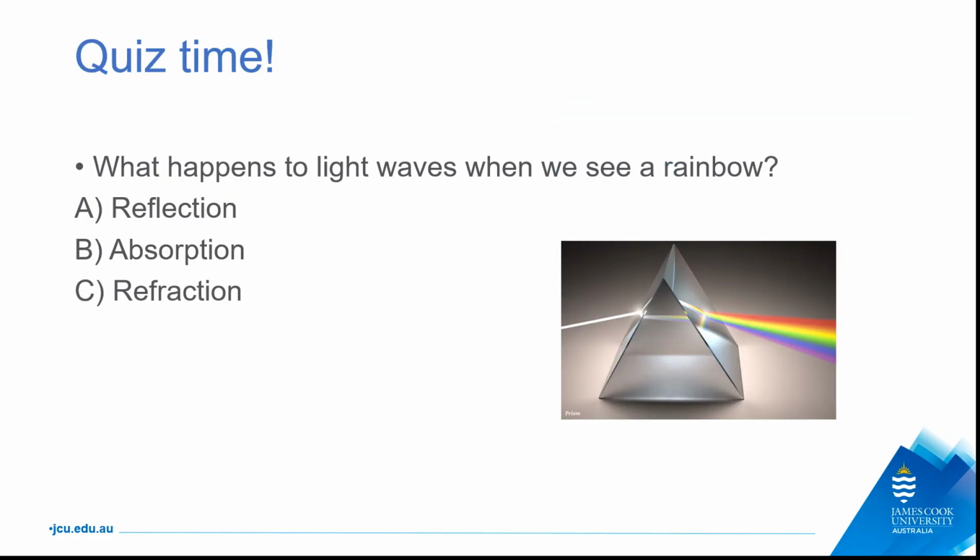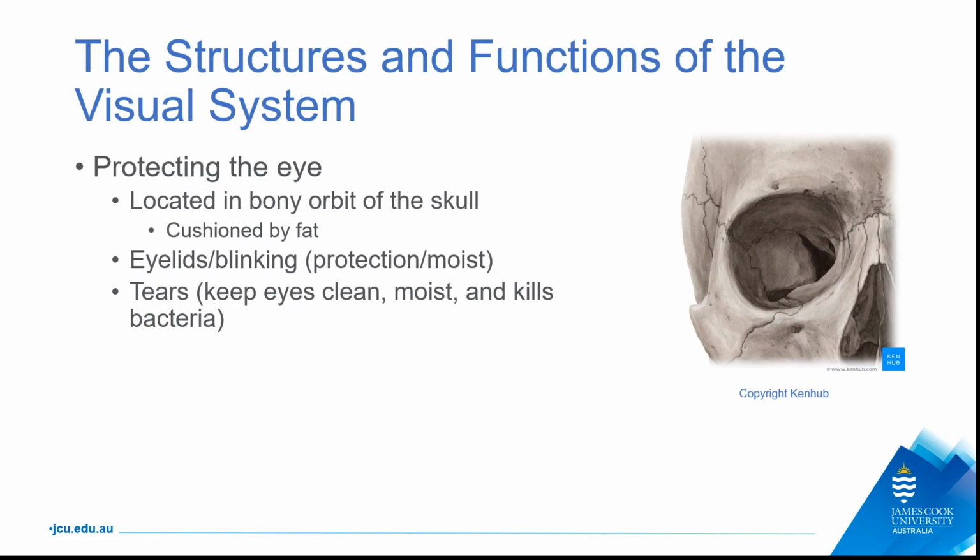All right. So first quiz, very simple. Everybody knows this, okay? What happens to light waves when we see a rainbow? This is in our tutorial as well, right? Reflection, absorption, refraction. The answer is actually in the slide itself. So how many of you pick A? Nobody, right? How many of you pick B? There is a kind of absorption, but it's not a perfect answer, right? C? Hands up, right? Yeah, so everybody picks C. Of course, it's refraction. So light is refracted into its primary colors.